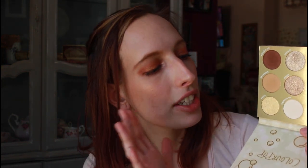And then at number 2, and I don't know if this is still available or not, I got quite a few things from their Feeling Bubbly collection from New Year's last year, but it is their Feeling Bubbly collection, and I absolutely love this. It's a nice champagne neutral palette. I love it for a light neutral palette. I love it for just, it's like an everyday glam sort of a situation, which for me, my daily look is like an everyday glam.